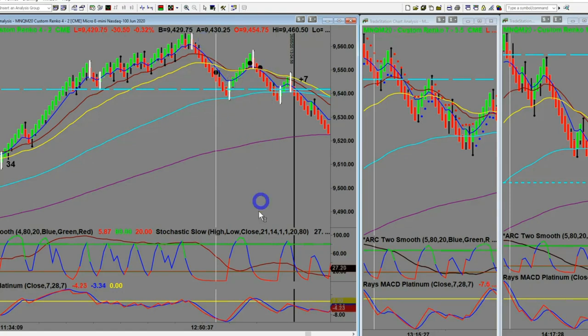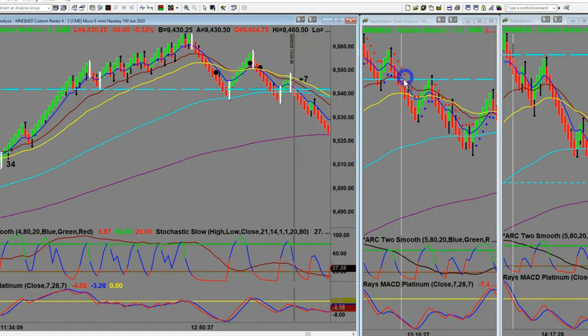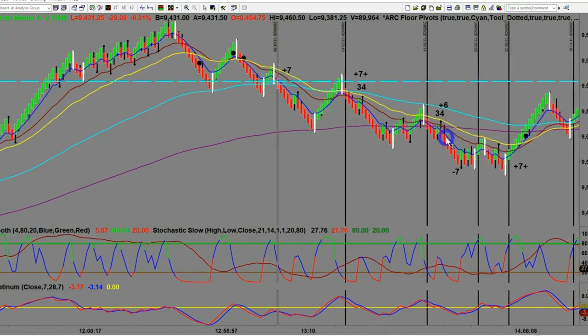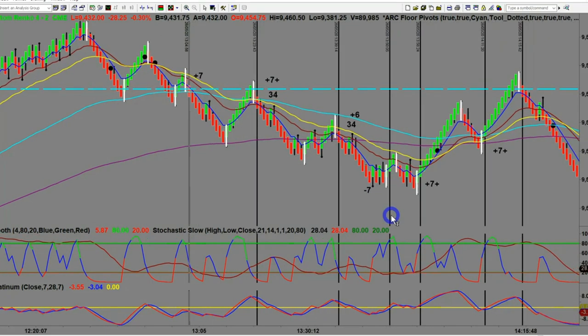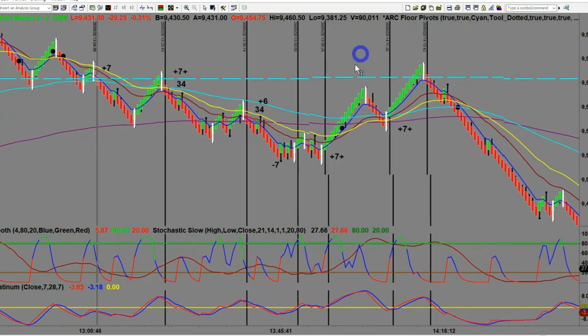And as we can see there, you've got a beautiful slingshot just there. But now it becomes a 2B. There's your cross, now it's a 2B. Right, so down there we've got plus 7, get a little bounce, and here we've got plus 7. Once again, there's a ton of other trades here I'm not talking about. Then we actually had another bounce where I would have been stopped, plus 7, plus 7. I forget that one.